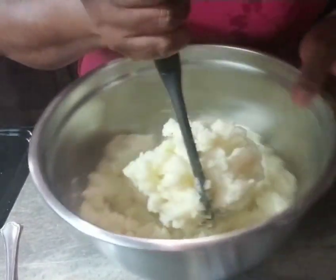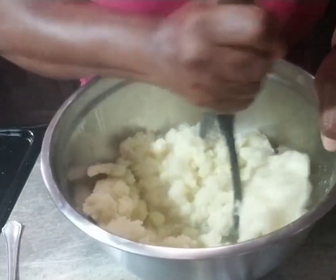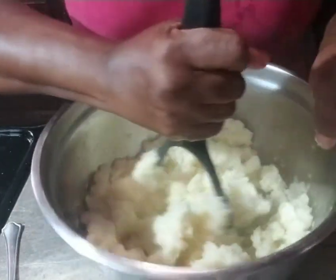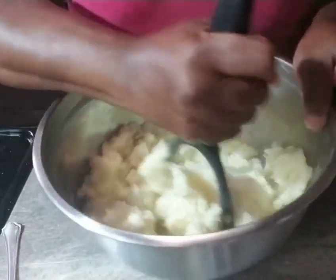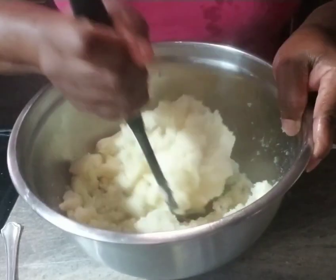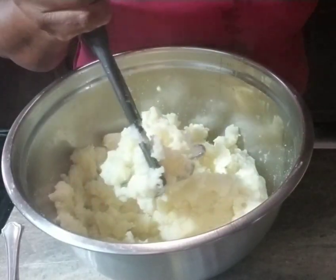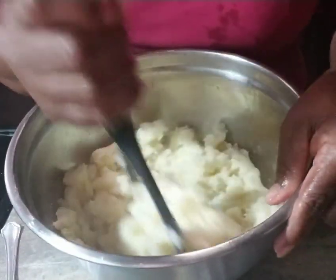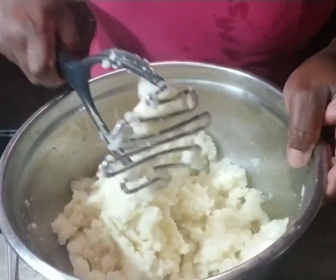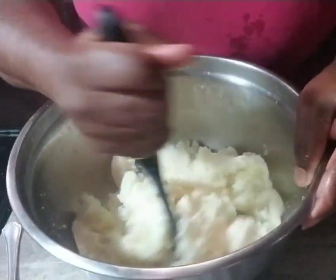Because of the spiciness in the minced beef already, I'm not going to add any black pepper or any spice into this. All right. I just put a pinch of salt. Guys, remember, boil the potato with salt. So this is just good. You don't want the spicy part.